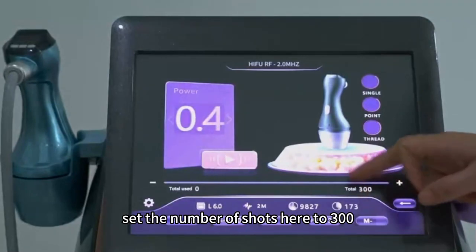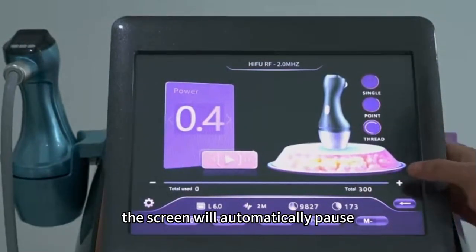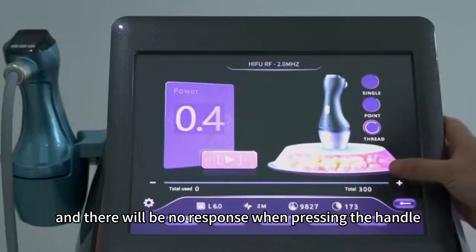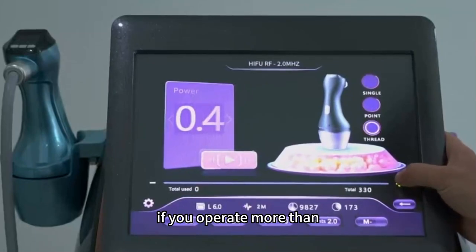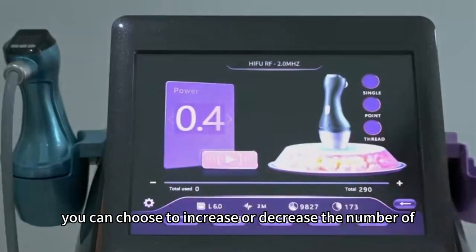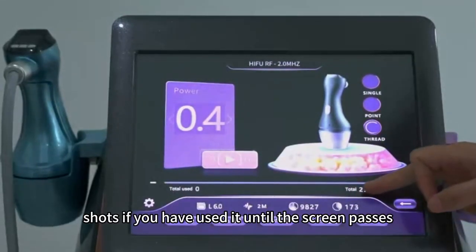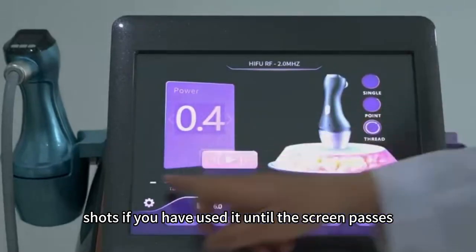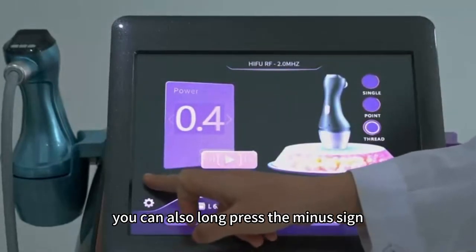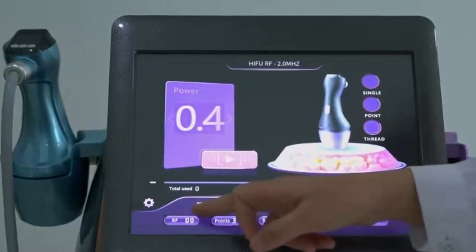Set the number of shots here to 300. The screen will automatically pause, and there will be no response when pressing the handle. If you operate more than or less than 300 shots at a time, you can choose to increase or decrease the number of shots. If you have used it until the screen pauses, you can also long press the minus sign, reset the count to 0, and it will start over.